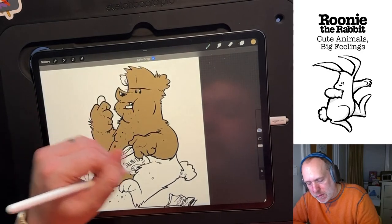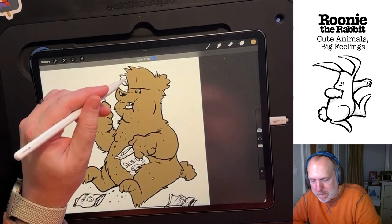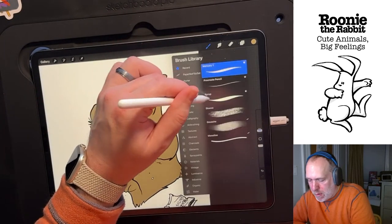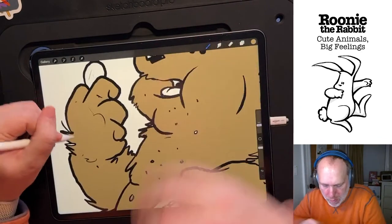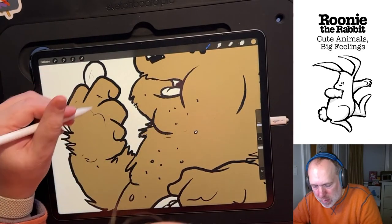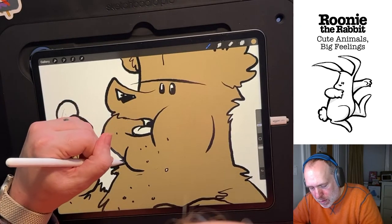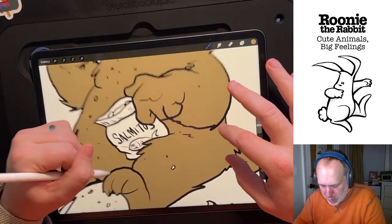This new feature is great, if anyone cares about Procreate. I gotta fill in some of this other stuff. But actually, not too many, because I want those little crumbs to actually stick out. But this got me going pretty good.